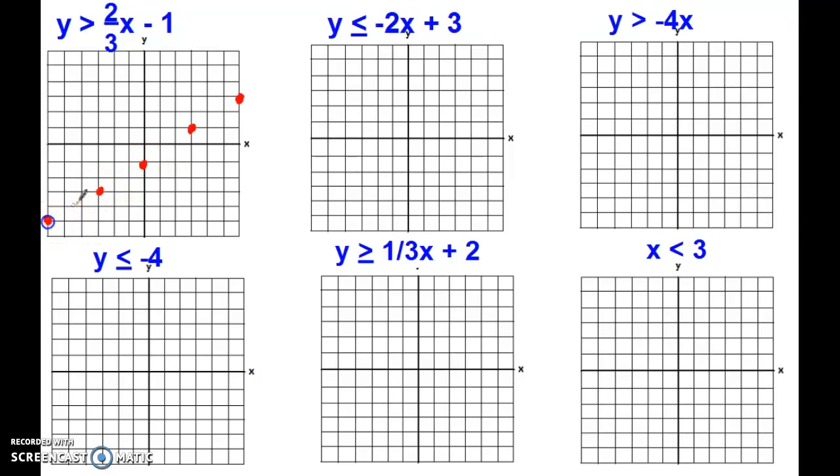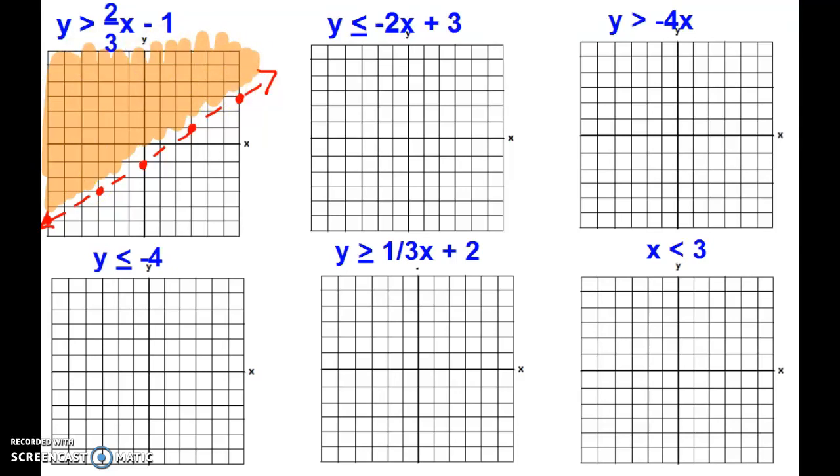We're not going to make all these dots for all the lines because I want to get through the video. This is not equal to, so that means I have what type of line, people? A dashed line. Okay, so the line will be dashed. Why? Because y is not equal to. But y is greater. This is your y-axis. Where is y greater than this line? Above the line. So we will shade above the line, and everything in the shaded region is a solution.